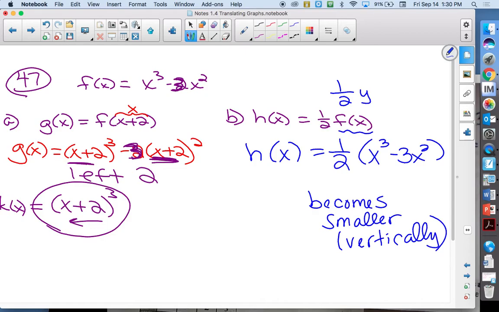Any questions on that? So that's what that question was trying to get you to do. Can you take whatever's in parentheses and replace x for that? Or what does it mean if you're taking 1/2 times f of x? Well, it really means you're taking half of y. So if we take half of y, all the y values you have are going to be cut in half. So if my y solution was 10, now it's 5. Are there other questions from the homework?